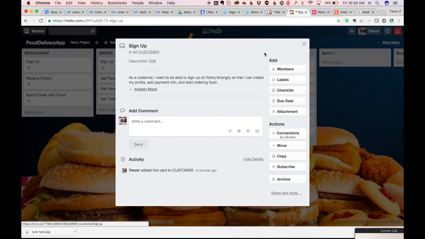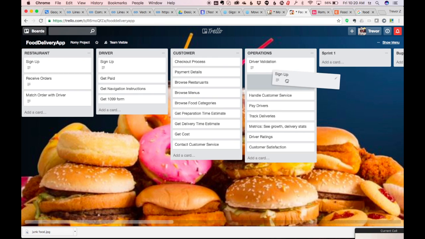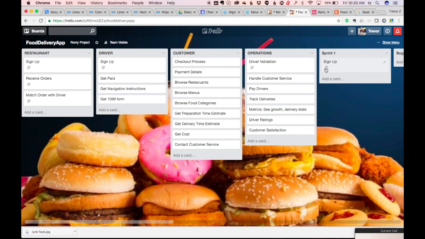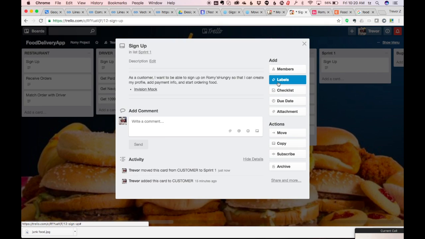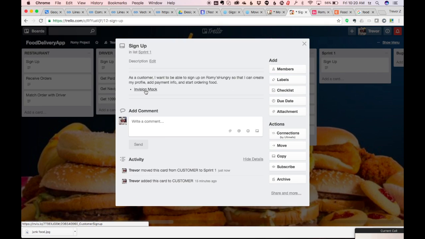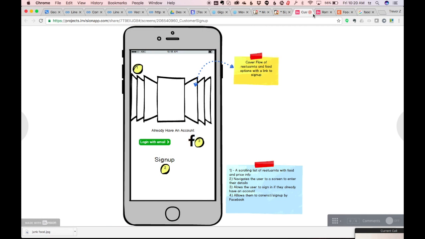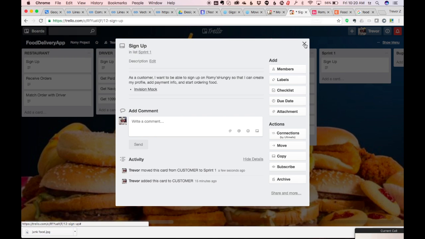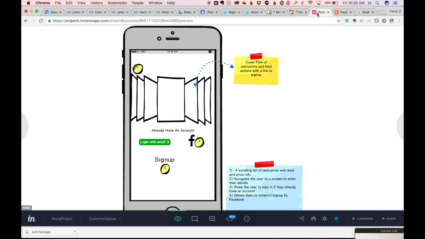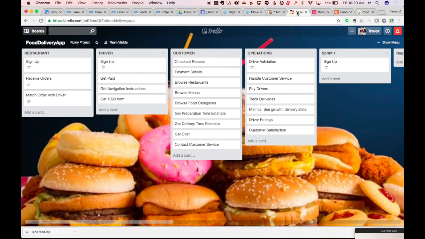So if you assign this to an engineer, so let's say we want to put that in the first sprint, then they see the user story, and they can just click on the link and get into the Envision mock to see what needs to be done. And then if you're talking to the client or the designer, you can just update the file and relink it. And you can do the same thing with Sketch files. So, that's a nice workflow to set up.